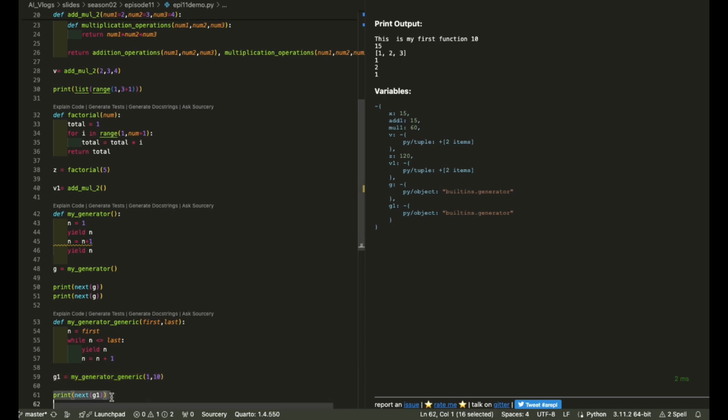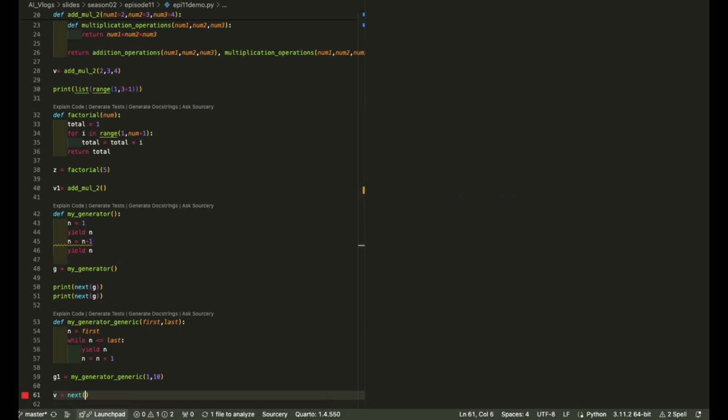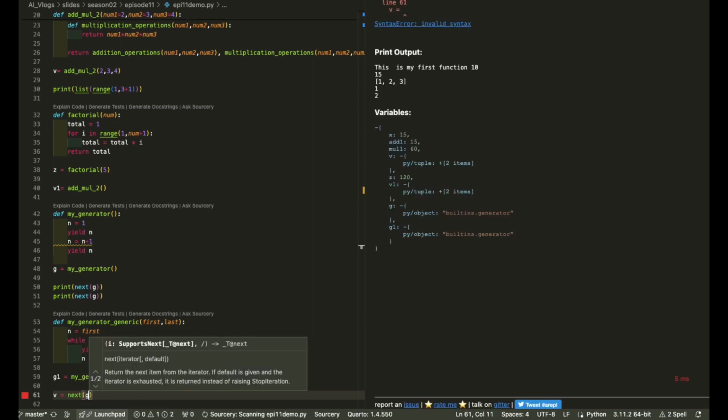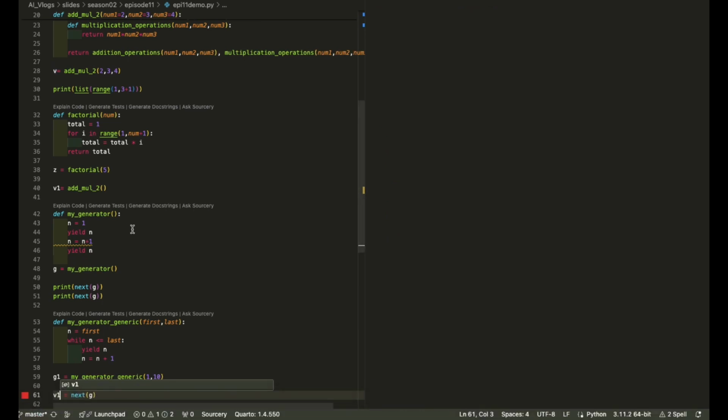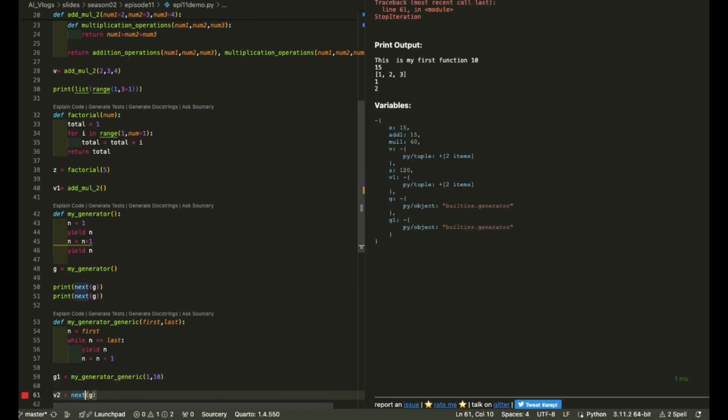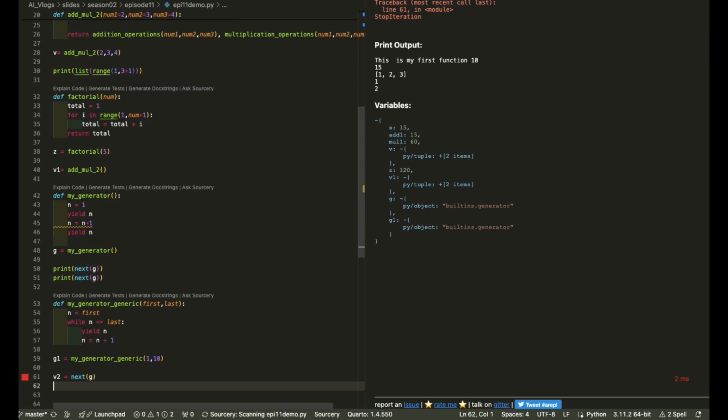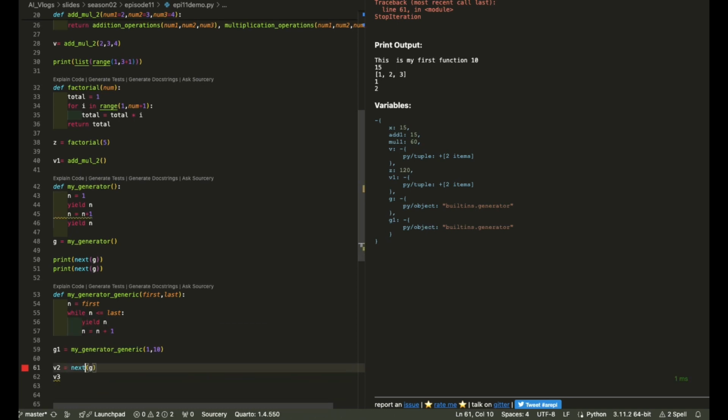Now automatically 1 got printed here. We can also assign a variable to this, say g2. Next g1, right? That's why it was throwing an error.